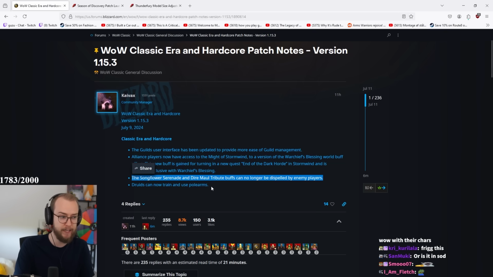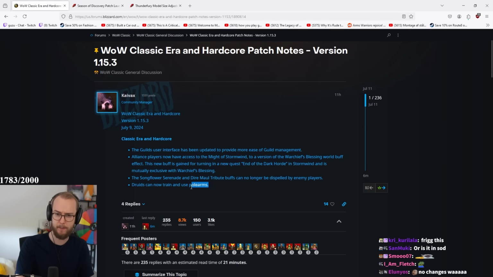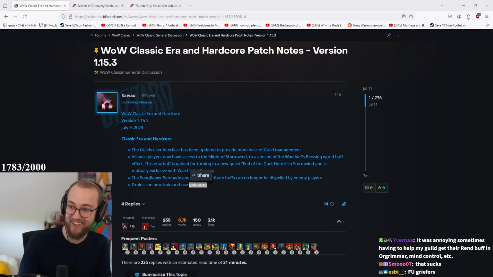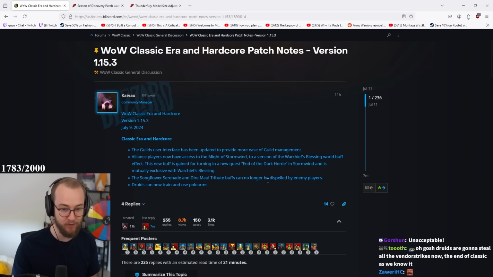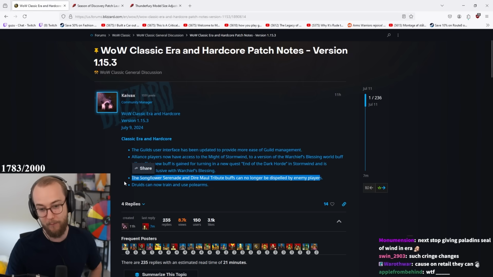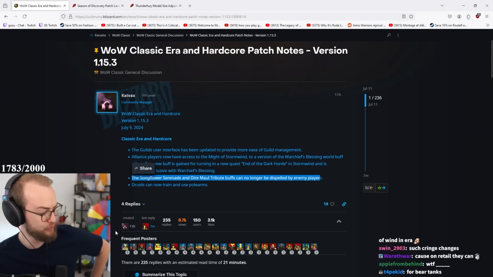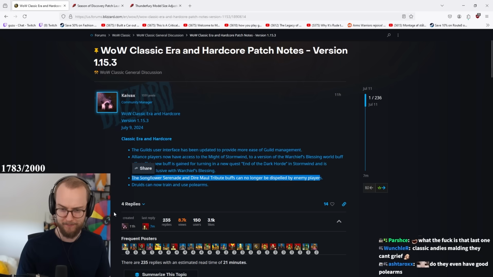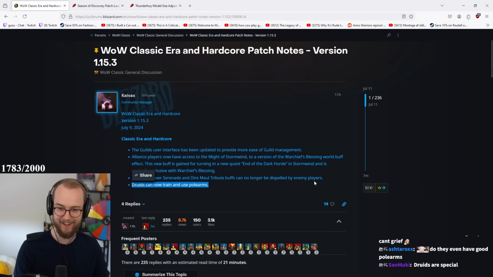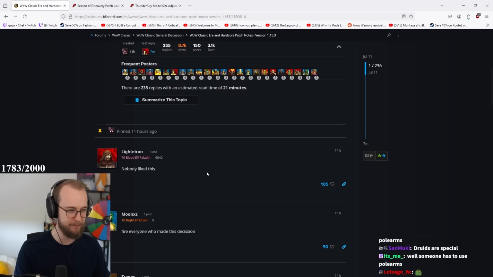And then they've also made it so druids can use polearms. I'm not sure why this one was added, frankly. I don't know why they decided to do that one. But yeah, griefers are essentially in shambles. Very bad for the griefers there. But druids are able to get polearms. This one is just so random. Yeah, so there's a lot of changes, and I don't think people are very happy about it.